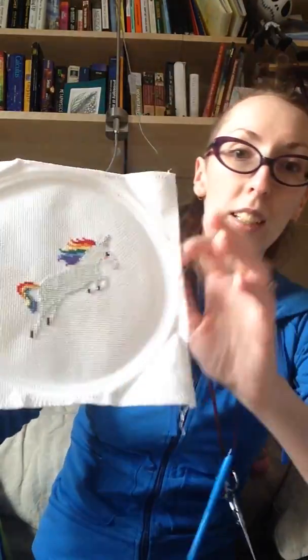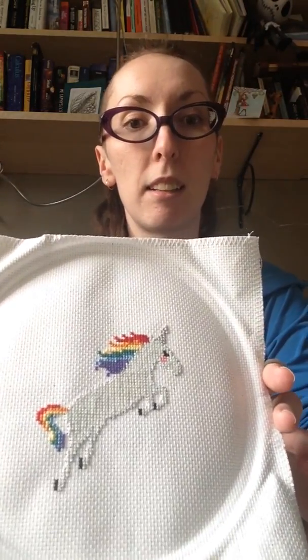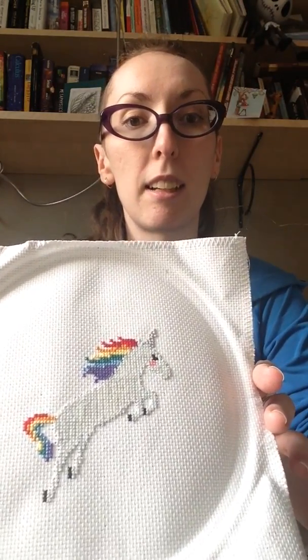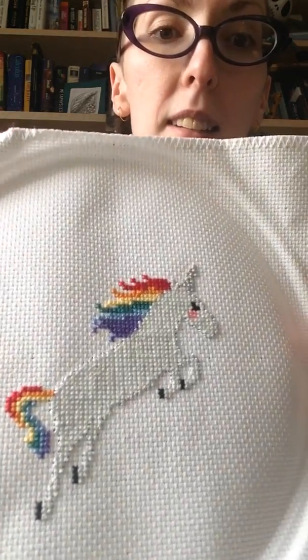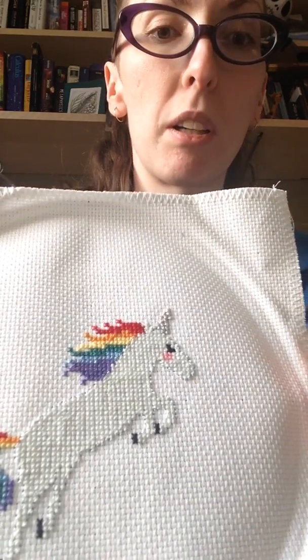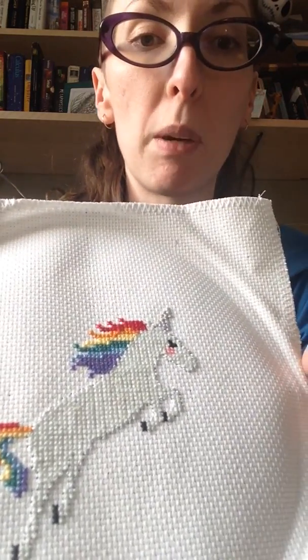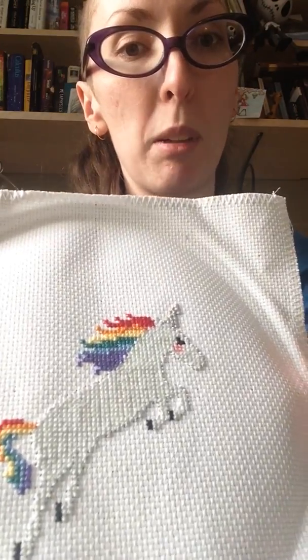Okay, and then an actual finish. A unicorn for the nursery because I feel like it's missing one. It needs another one in that collage. And I backstitched it in silver, which was not actually part of the pattern, but I wanted it to stand out a little bit better against the white fabric. So there's that.